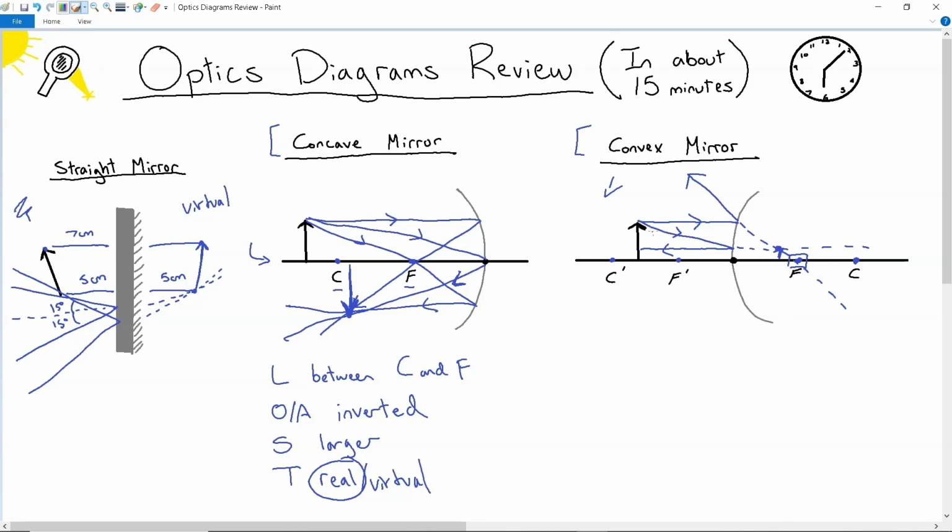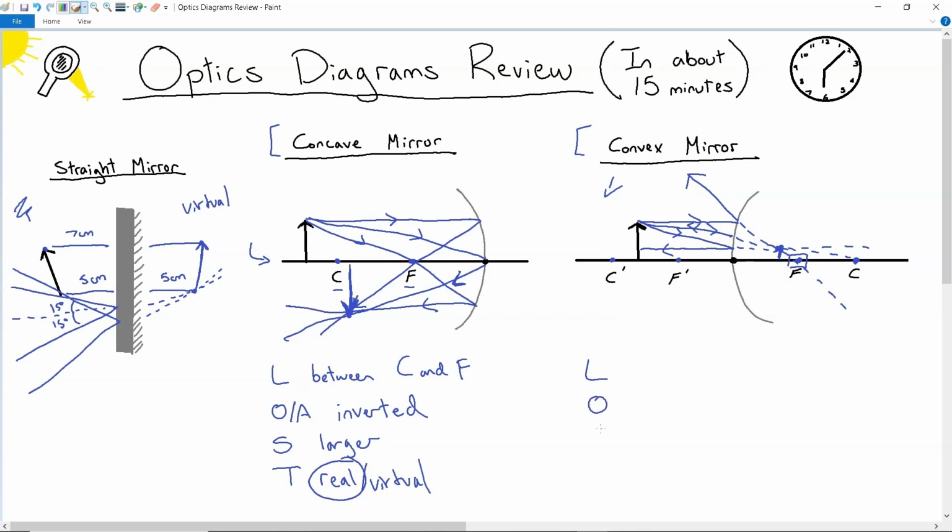But we do have a third ray if we need some more proof. When a ray tries to get to C on the other side, it's actually going to bounce back following the same path it traveled to get to the mirror. So that'll just be a straight line as if we're going to C. And then we can extend that one virtually as well. And it should hit the same point of convergence.